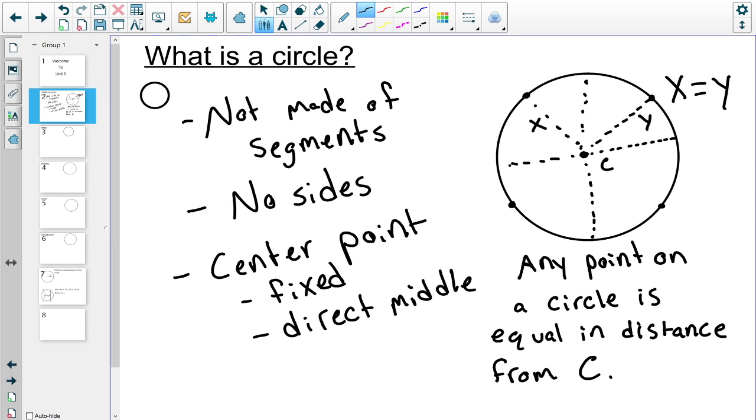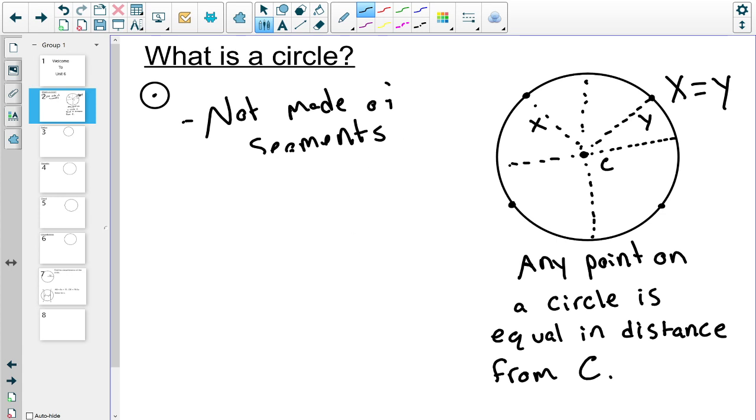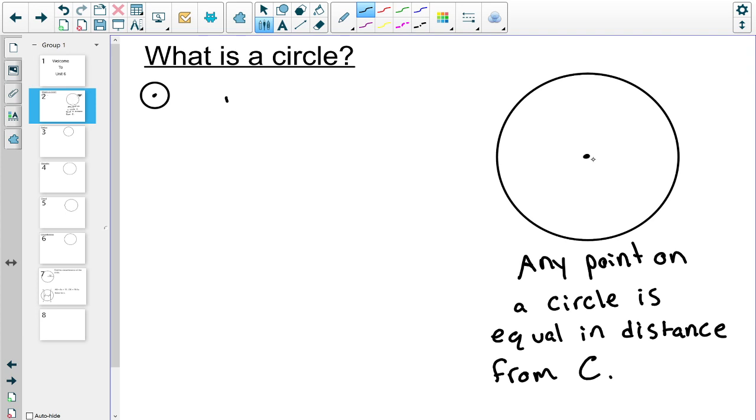Another bit of information that's pretty important before we move further. We'll use this little circle that I accidentally drew up here at the top. When it comes to notating a circle, you would notate it by its center point. Let's clear a little space and draw this out. For this circle, we'll say this is the center point, and we'll call it C for now. And we would call this circle C. It's a very crude drawing. It doesn't have to be a perfect circle because, of course, you're not going to draw one. You draw a circle with a dot in the center, and whatever that center point is, that's how you label the circle.